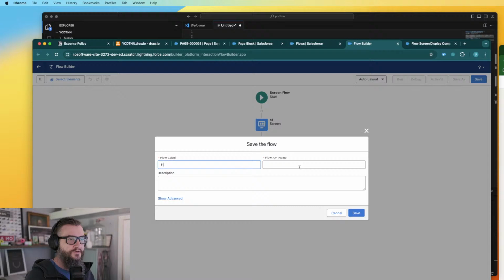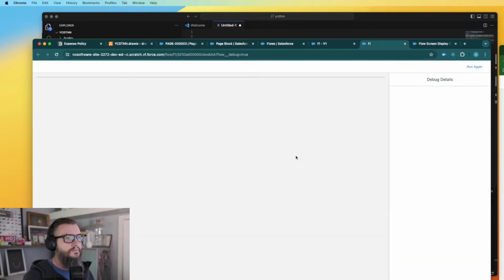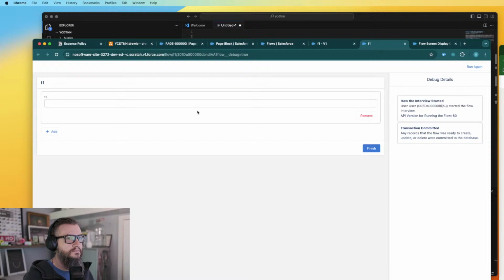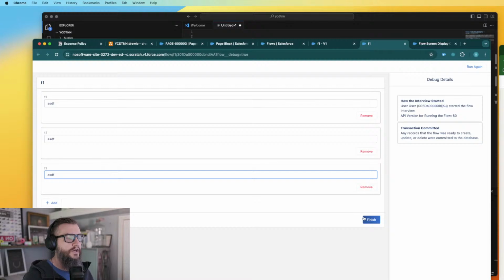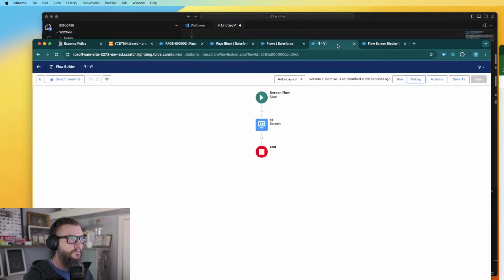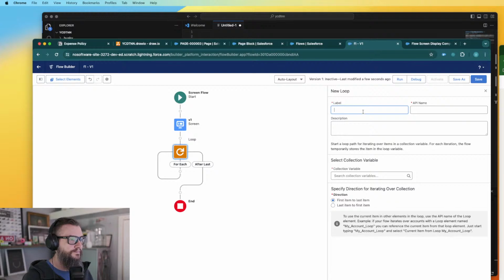I'm probably going to throw this away, but I want to debug it and see what's going on. Okay, so it's for input, and then if I want to use the outputs, can I loop over them? Yeah, we're not going to keep this.